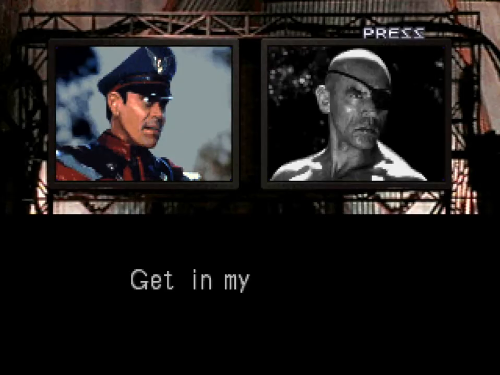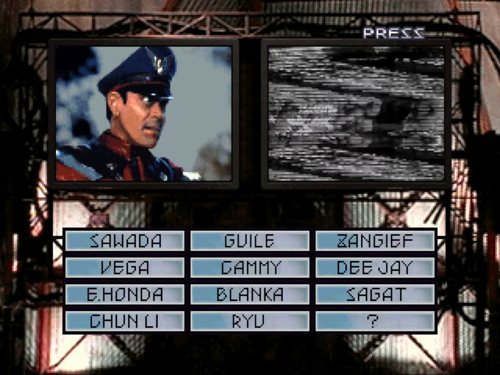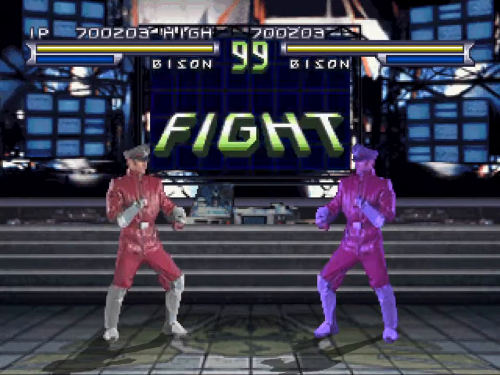Okay, we have clearly chilled. We have clearly cooled off. Our body temperature has gone down to normal levels. Now we have to fight ourselves. Also, Bison versus Bison. Could you not flip the portrait so that the two Bisons are facing each other? Was that too much to ask, Capcom? I guess it was. Because you know what? You did it in Super Turbo.